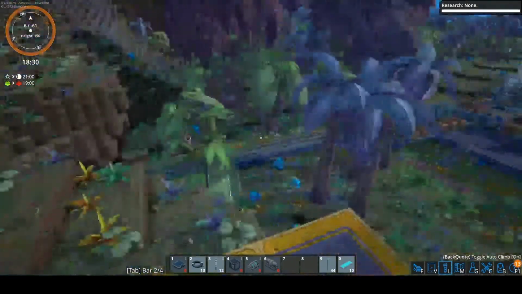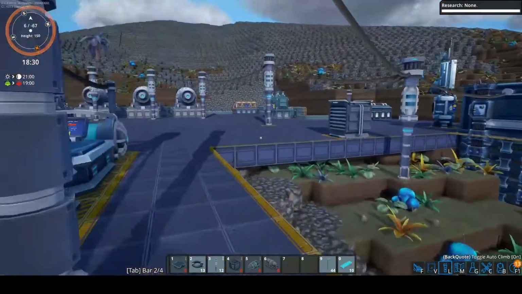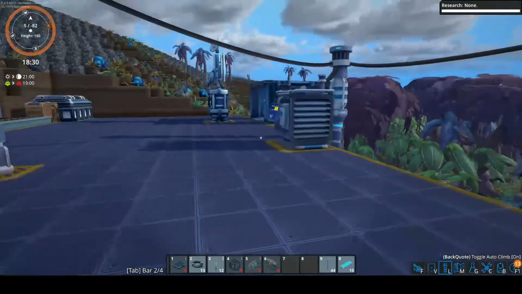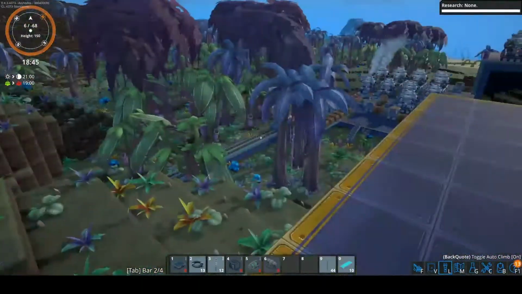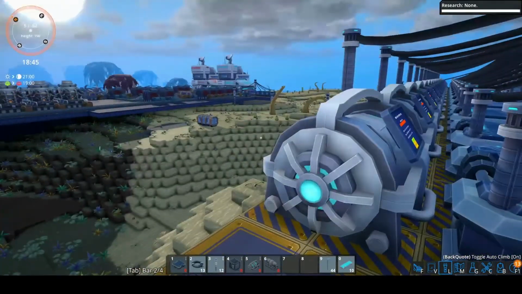Alright, so we're back in our little tutorial world. As you can see, we managed to get through stuff yesterday. We got our last episode with the combustion generators. And now we need to move on to the next part. We need to be able to automate steel.